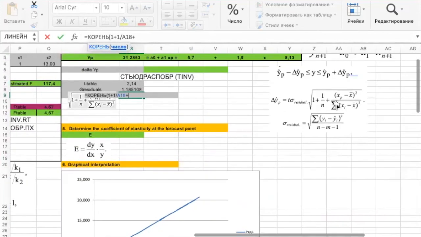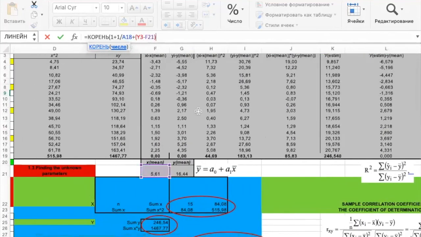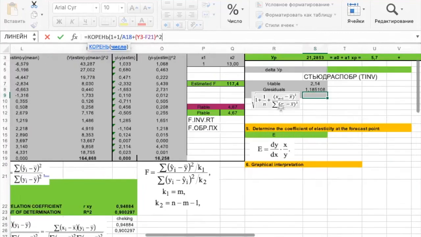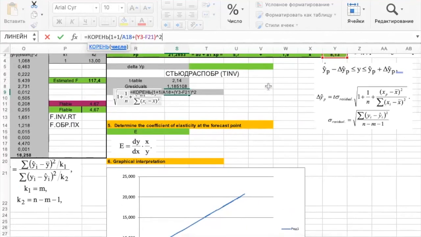Next, plus, in the numerator, the difference between the predicted value of x and the mean value of x, and then in new parentheses divide by the sum of squared differences between x and the mean value of x.